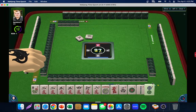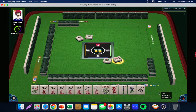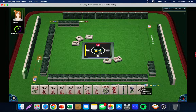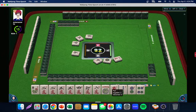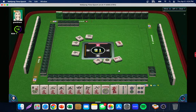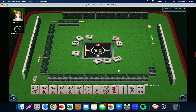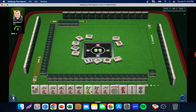North wind. One dot. 8 characters. South wind. South wind. West wind. Red dragon. Oh yeah, red, we don't want that. Red dragon. We can't take it. White dragon. Oh, but there is a 6. Okay, that's good. 4 dots.